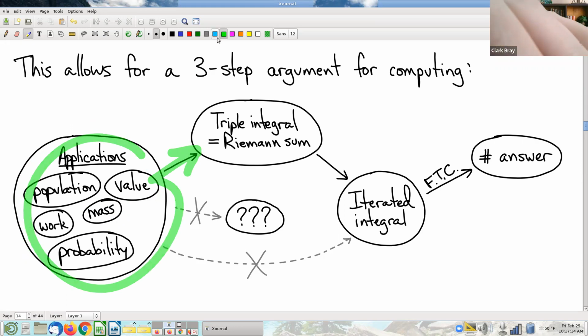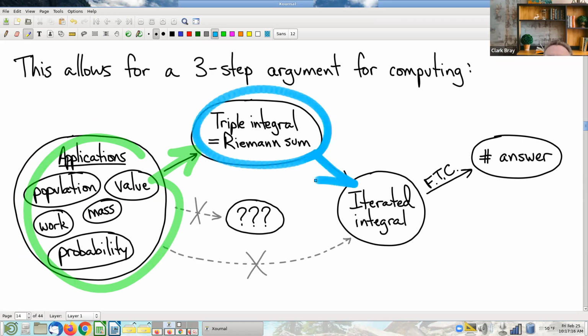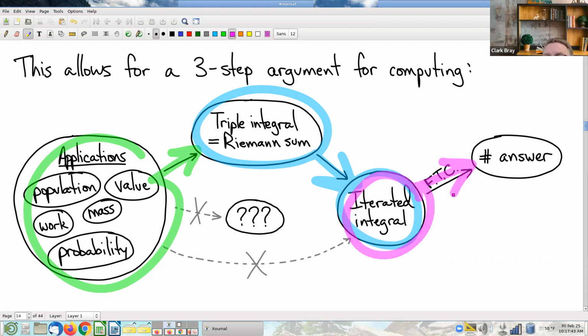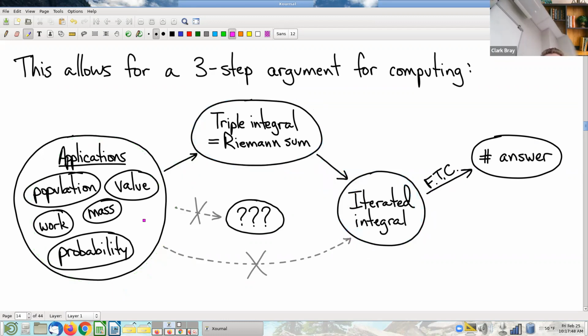Conveniently, it is also true that we can turn triple integrals into iterated integrals. The argument of why that works is something we can't really do in this class, but it's a lot like double integrals, just 4-dimensional. Right? We can't make that argument. There's a perfectly good algebraic argument, again, a little bit beyond what we can do in this class. And that said, once you have an iterated integral, it's all over but the shouting. You just have to crank with the fundamental theorem a few times. Okay, so that's our big picture strategy.